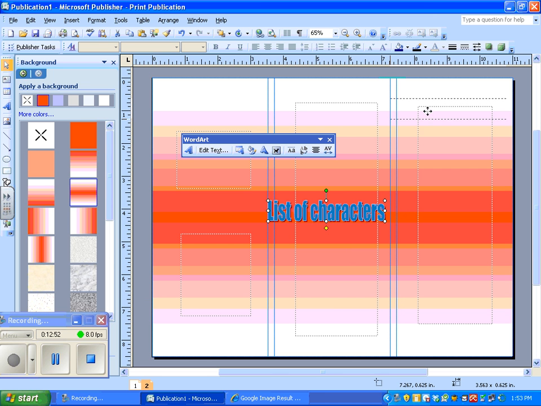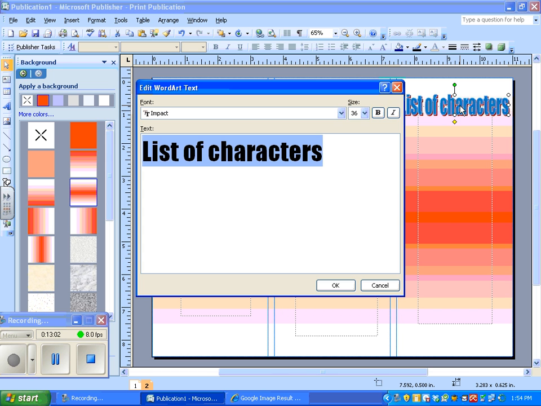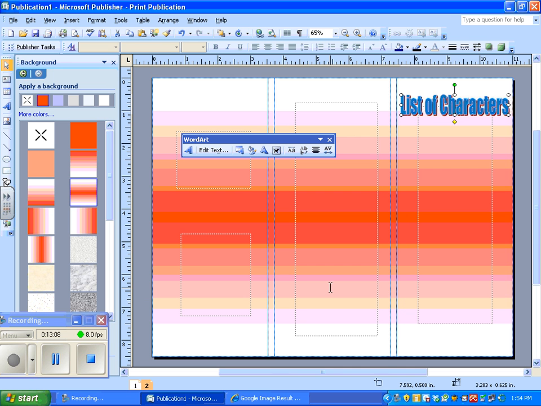Once again, you can move that over and you can squeeze that in. Okay, if you make a mistake, I didn't capitalize characters, you can actually double click on that and then correct it. Okay, so you can continue to add in text boxes and word art headings on page 2. You can add pictures from the internet. You can add pictures if they have pictures in this Microsoft Publisher. You can add pictures from the program, or you have more of a choice if you Google and you go from images.